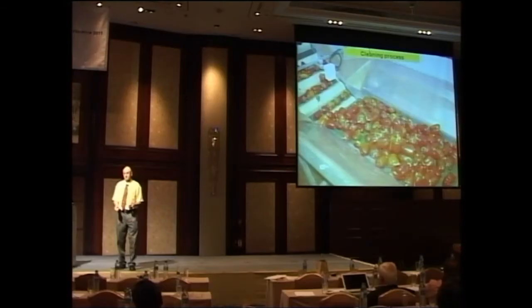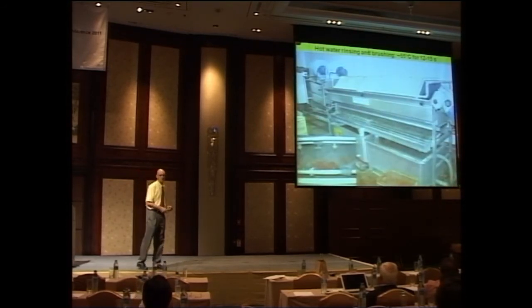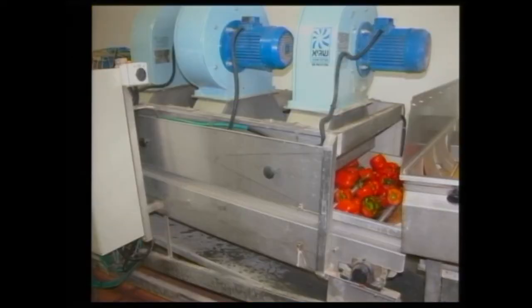Since we are talking about a desert, the fruit is very dusty and covered with chemicals. In Israel, the fruit must go through cleaning processes: hot water rinsing and brushing at 55 degrees centigrade for about 12 to 15 seconds. The machine has two components: the first is a top water wash — we clean the fruit, remove the dust and chemicals, and do not recycle that water. Then the fruit continues into the hot water chamber where it is disinfected using only hot water. After that, the fruit must dry out using a blower.